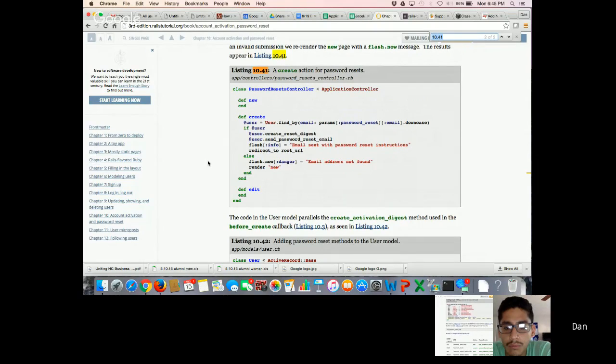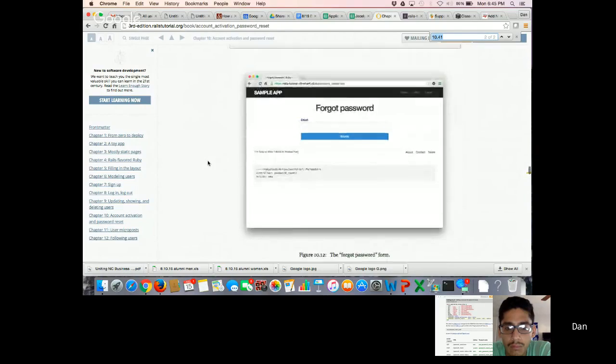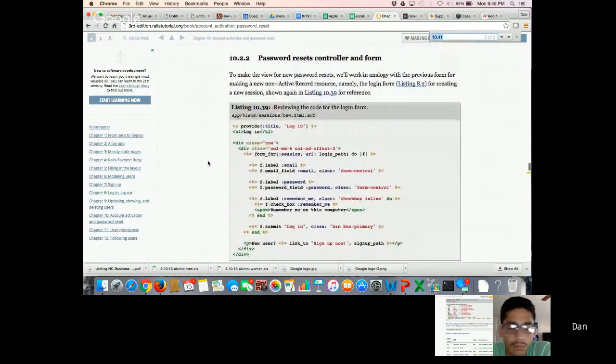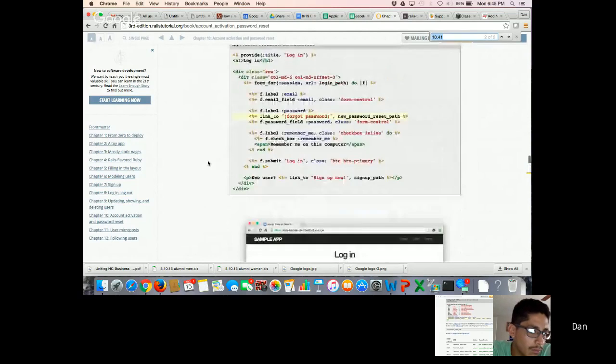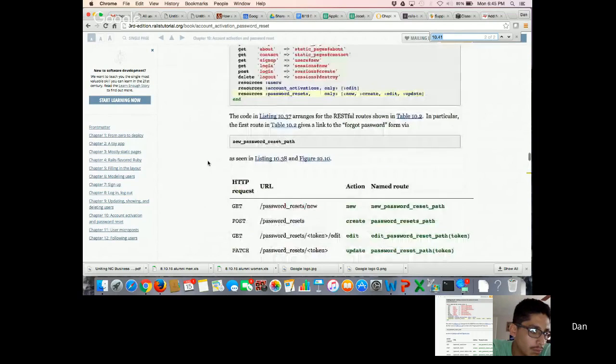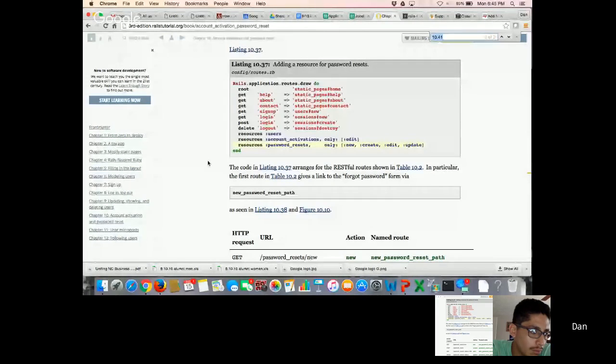Okay. So, this is my best answer to this. Obviously the methods that you have to have defined are the ones that we already listed up above in the routes.rb, right? So in listing 10.37, it shows that we're creating this password resets resource, and then we're saying the only methods that exist are new, create, edit, update.